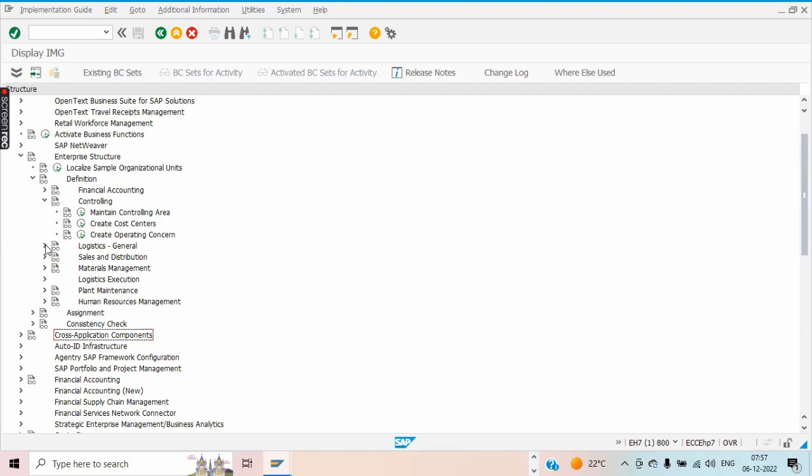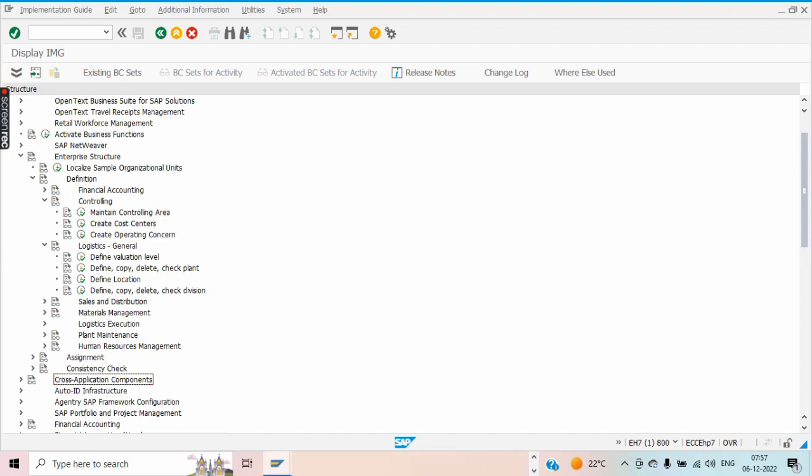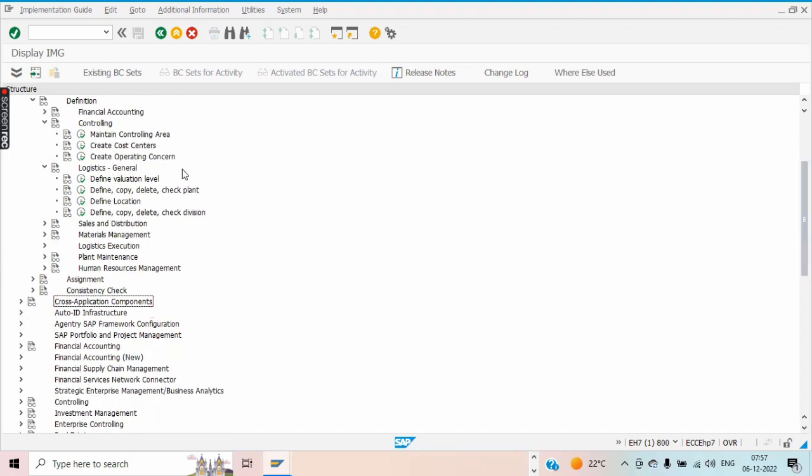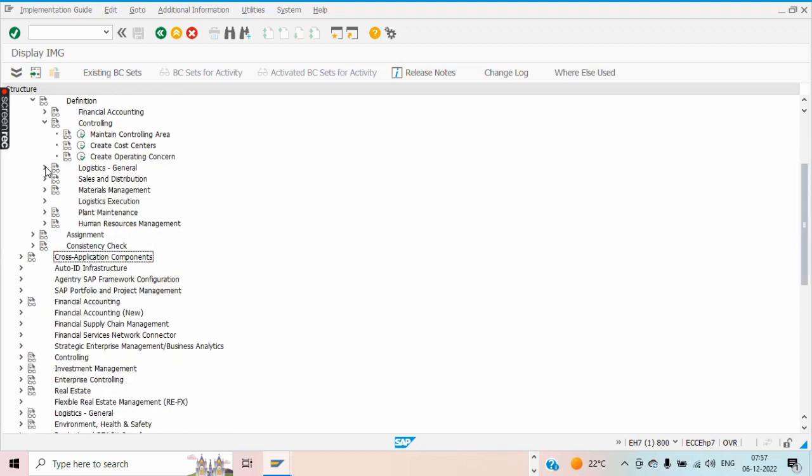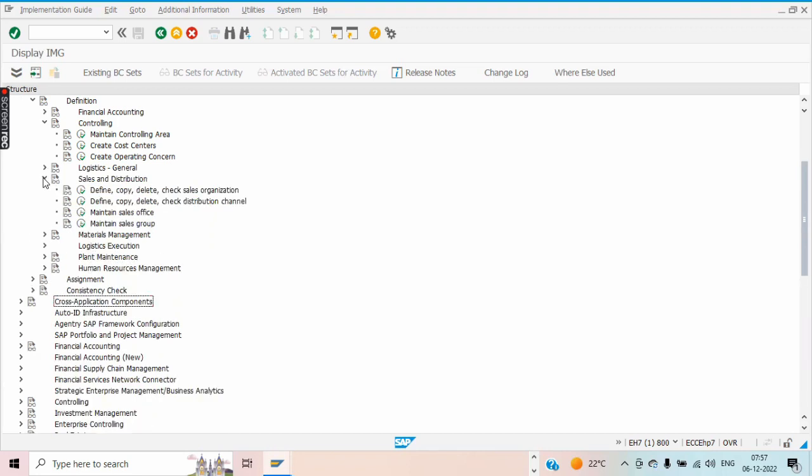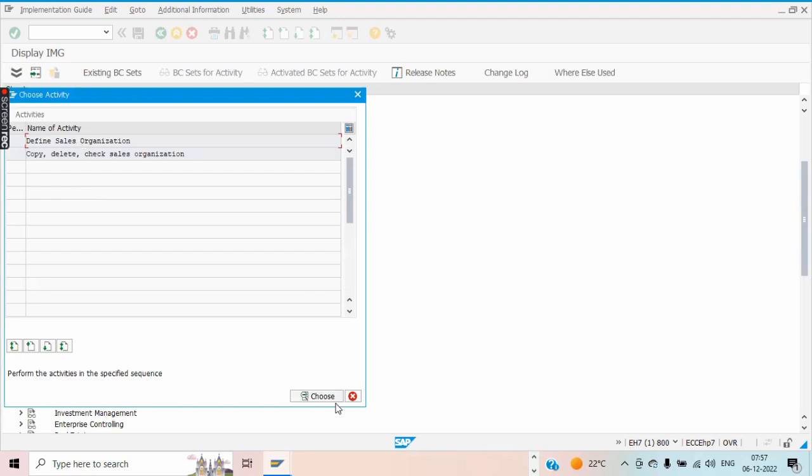In sales and distribution, we have to define the sales organization first, and then distribution channel, and then the division should be created in the logistics general section. So first we'll create the sales organization.